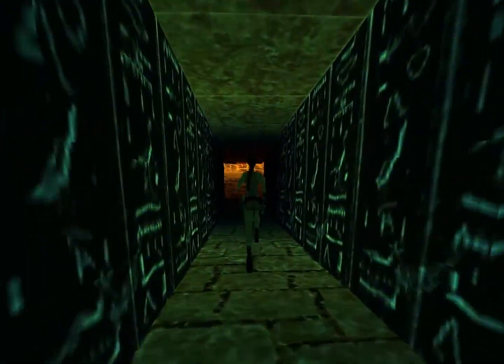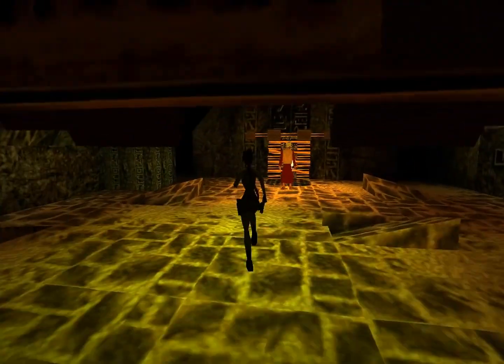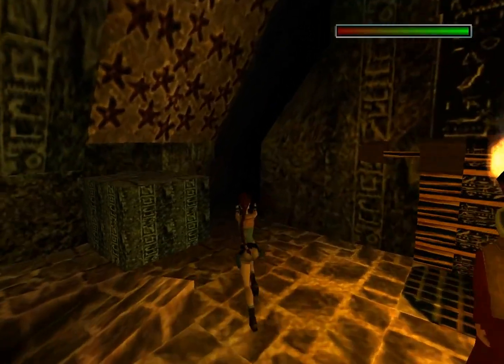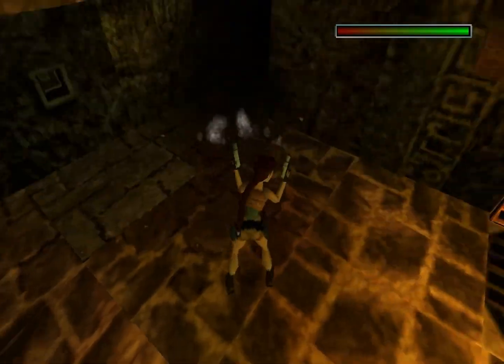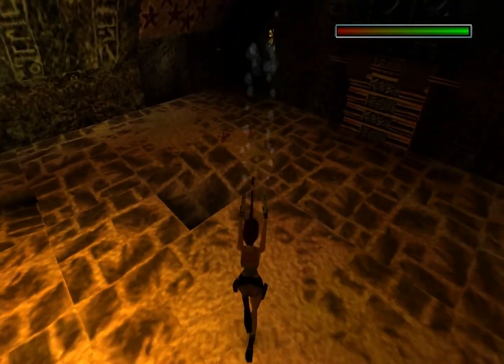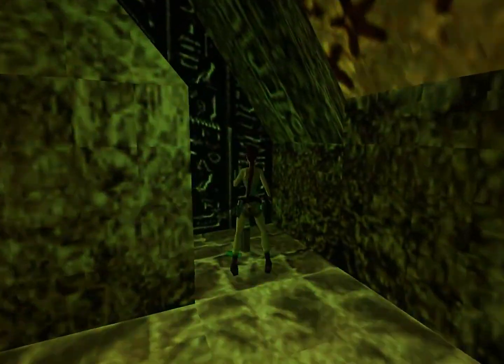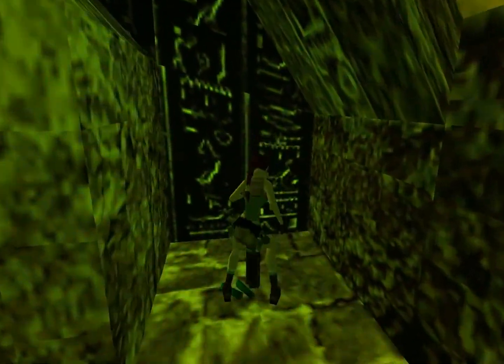Alright, now that we have every item in that area, we can continue on down here. Be careful, there are going to be some scorpions that spawn from the corners, this corner and this corner over here also. In the opposing corners, slide another glow stick, there are some more glow sticks right here.